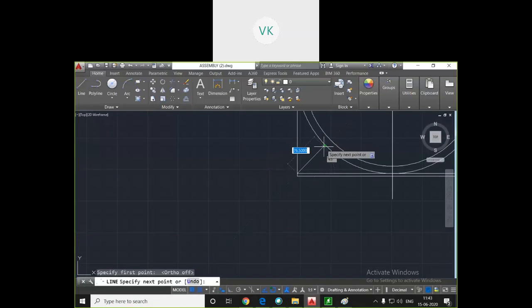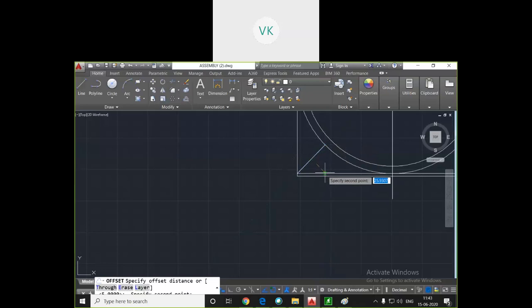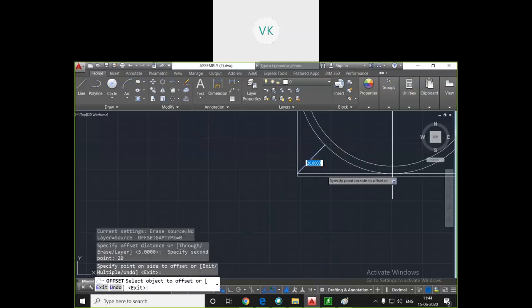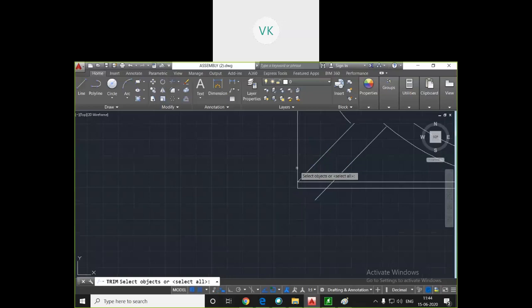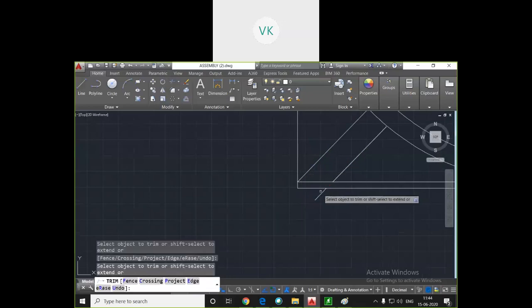If you want, you can take 45 degrees also, it's better. Then I will do an offset of this one. So I will take around 20 mm. Then I will trim the unwanted parts.